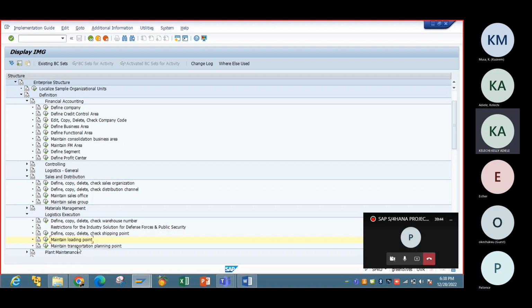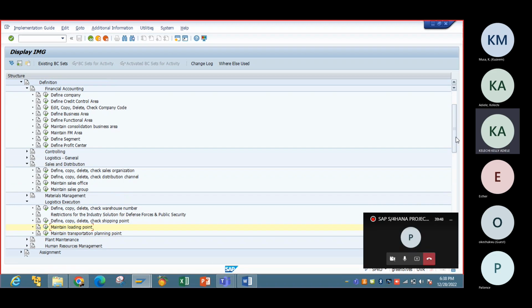This process belongs to them. So we're not going to be doing anything on this. We're not planning transportation. Ours is to make sure that the loading point and the shipping point is defined. The transportation planning will be done by the TM consultant.